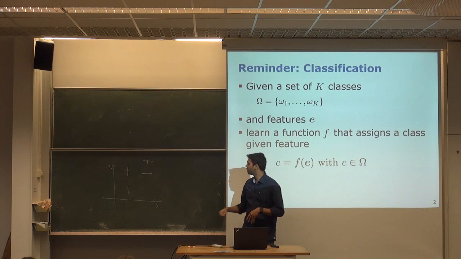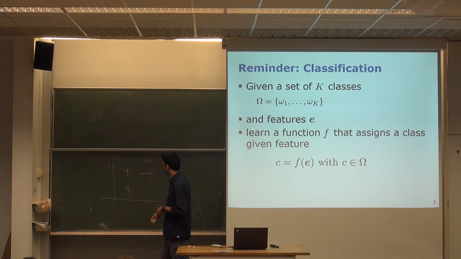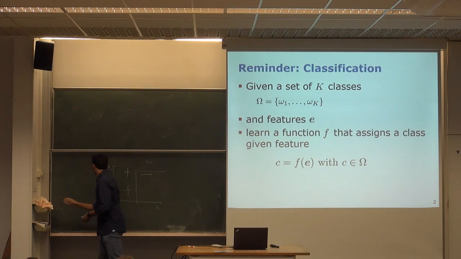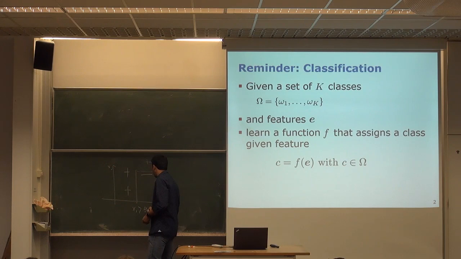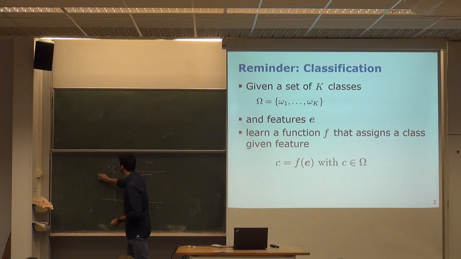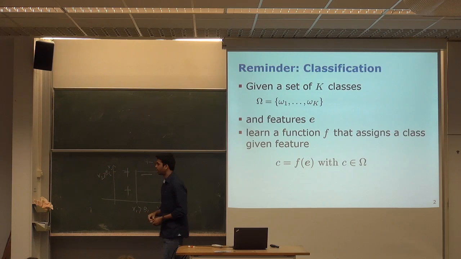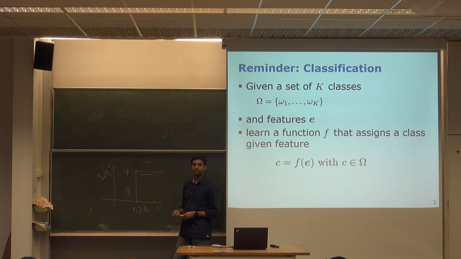For example, one decision tree for this data set could be, maybe we draw a line here and one here. So basically it ends up being this area. And so the first question you ask is, say, x1 greater than some threshold theta 1, and the second test you make is x2, say, also greater than some threshold theta 2, right? So if the answers are such that you end up on this side of the space, then it's a positive sample. And if it ends up on this side of the space, then it's a negative one, right? Is this idea clear with the decision tree?